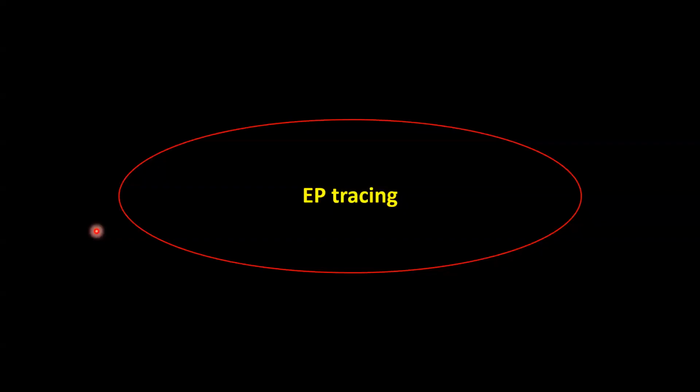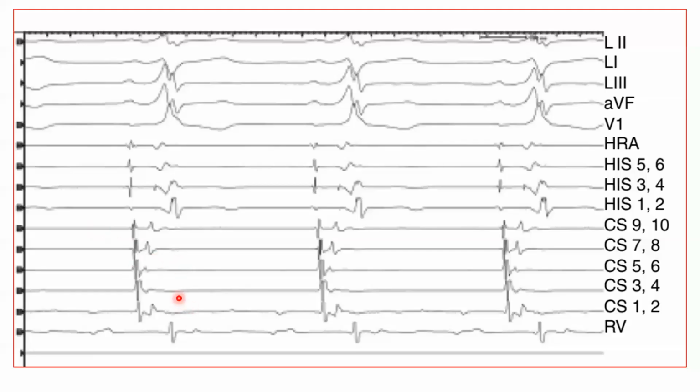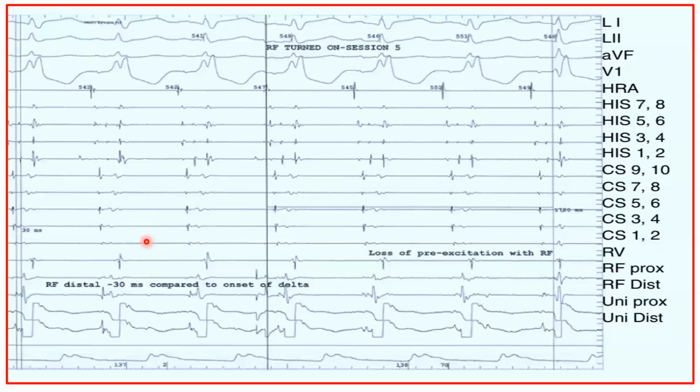Another hint in this example: the RV activation is coming after the LV activation, after the QRS complex. This indicates the LV is activated before the RV, and this only happens with the presence of the accessory pathway. So the accessory pathway is activating the LV, then activating the RV. Here we see the RA leads, and then H, then V. Same thing. H to V is very short.